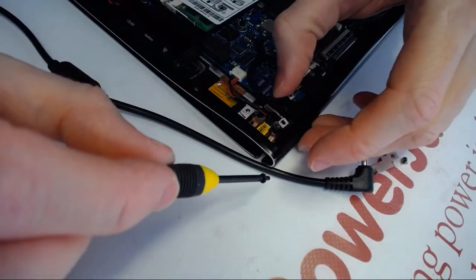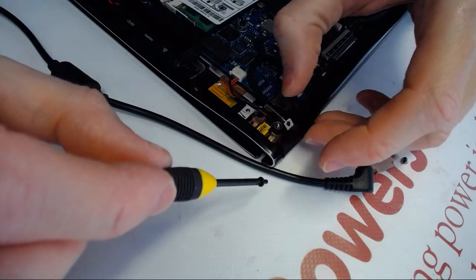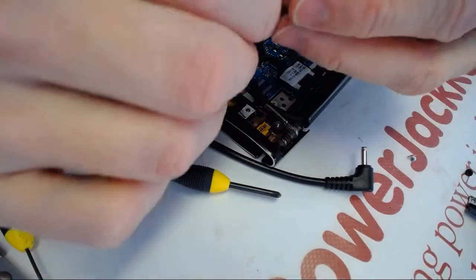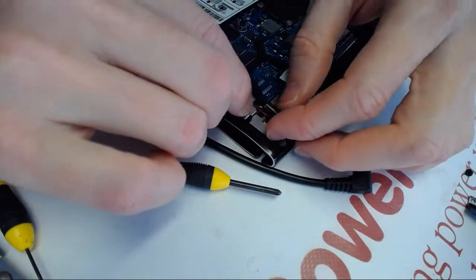For the hinge a little bit. Alright, you know what? Let me leave this off. Let me see what we can do in regards to that.